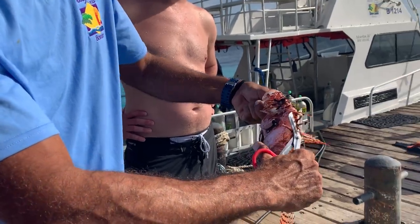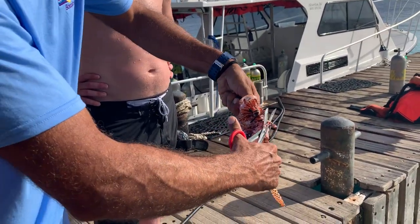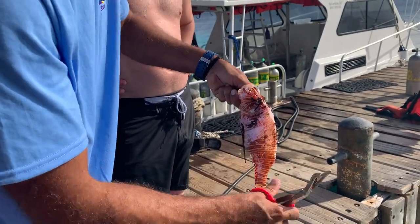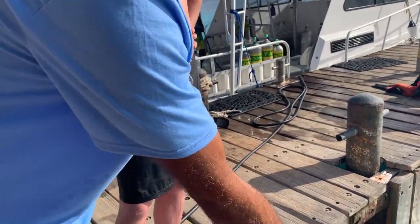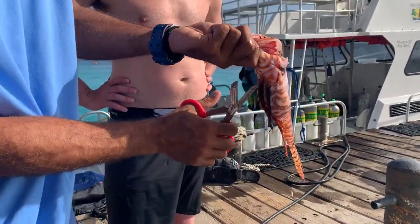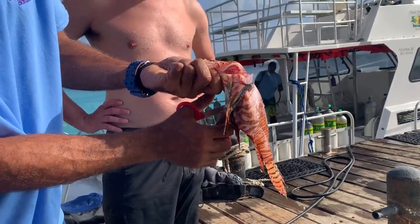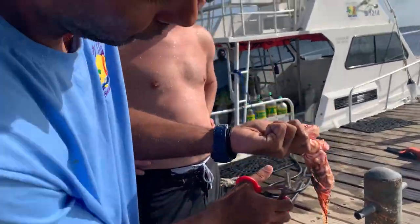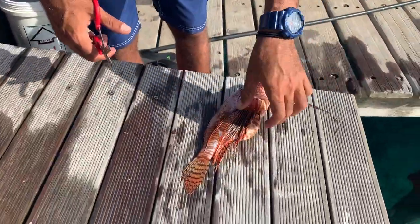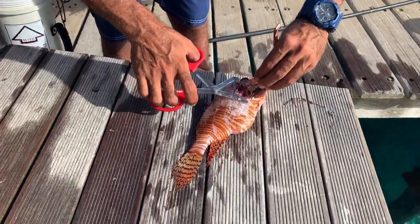So, close to the base. Now the ventral ones, the belly ones, this one is also venomous. The other side as well. The anal one, the butt one, let's go first.